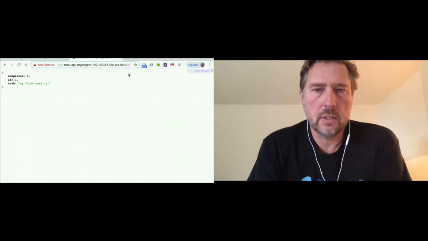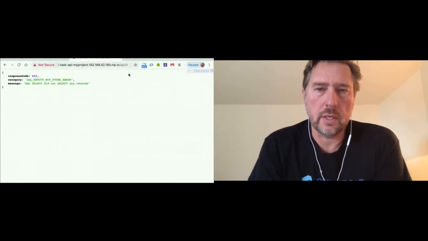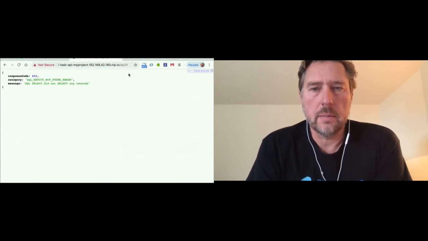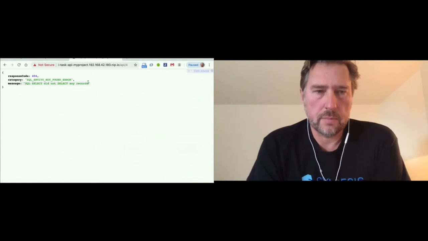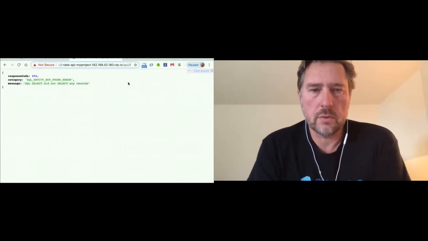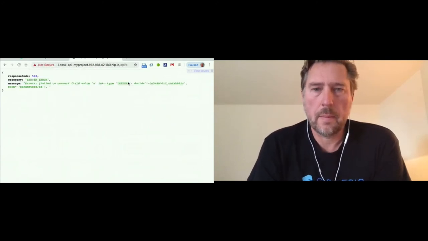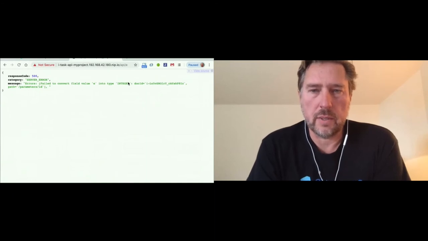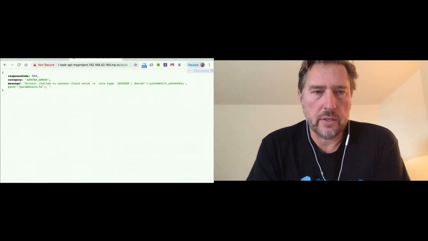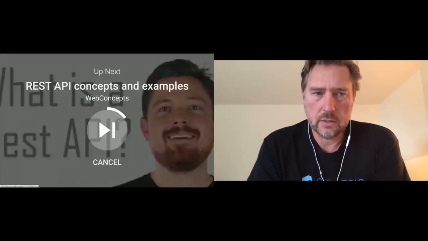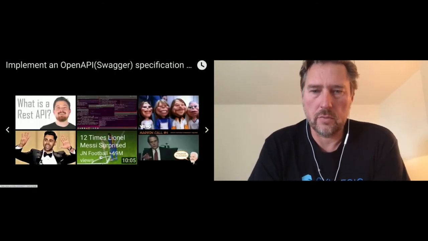There it is. We can try also loading a non-existing record, and it shows the error, like a 404. So you can handle that in your code. And then we can have some other errors as well. Like, if you request a row of the letter E, obviously that's not an integer. So you get a server error at that point.